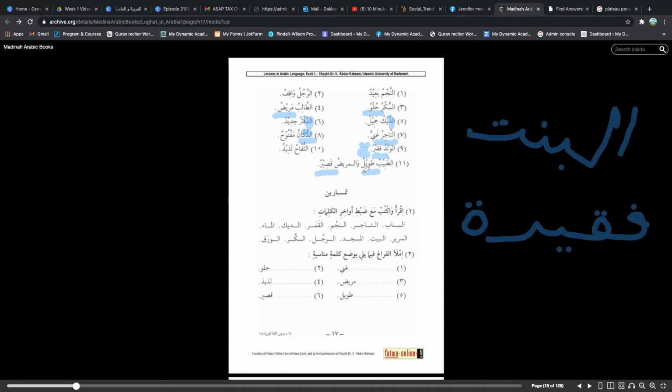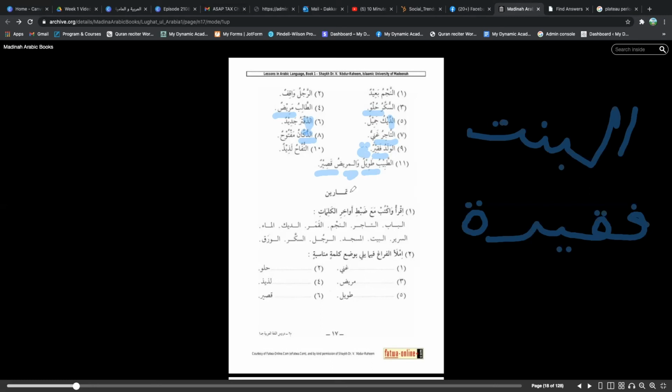At-tabibu tawilun wal-maridu qasirun. Okay, so here for the first time we have tall and short. At-tabibu, remember tabibun is a doctor. At-tabibu, the doctor. Tawilun, he's tall. Wal-maridu, so when we use the alif lam with marid, remember it means sick, right? And it can also mean a patient. So al-maridu, the sick person, obviously meaning a patient in the hospital. And al-maridu qasirun, and the patient is short. At-tabibu tawilun wal-maridu qasirun.